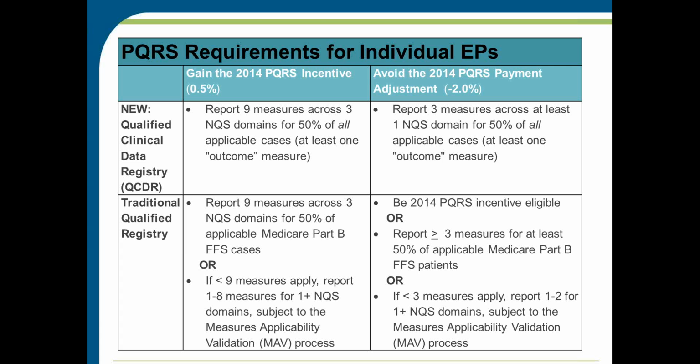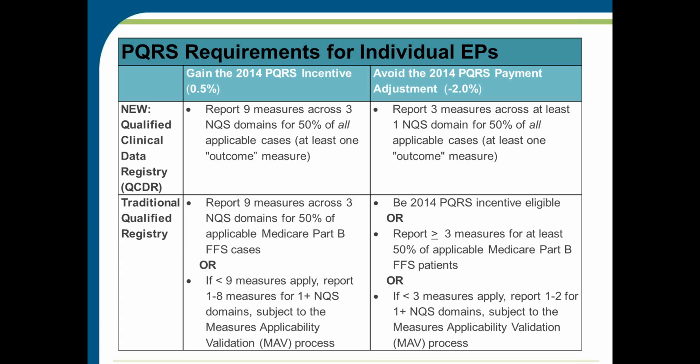I'm just showing here the requirements for a traditional qualified registry and pointing out some of the differences between a traditional qualified registry and a QCDR, because it's somewhat confusing. They're both qualified registries. A traditional registry has been available for reporting PQRS measures for several years now, and an example is PQRSwizard, which is a product by CE City, the vendor of it. The difference is that with a qualified registry, you can only report the PQRS measures. You can't report the non-PQRS measures or the registry-specific measures that, for example, NRDR includes.